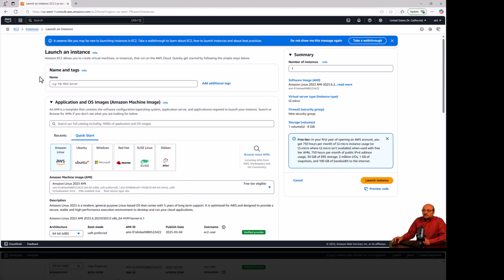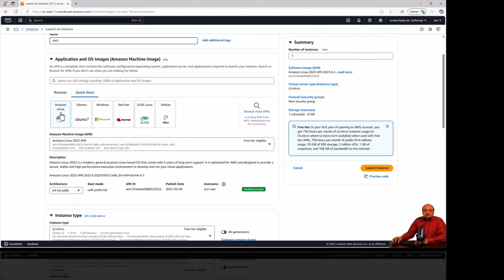This is something that we have already done: creating a VM. The first step is giving it a name. Let's just say VM1, and then select the image type, which in this case is Amazon Linux, and I'm leaving the AMI as it is.